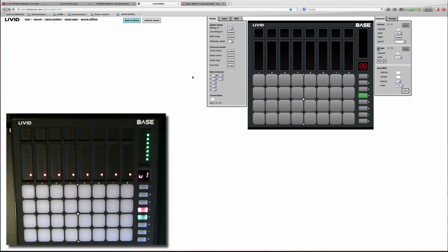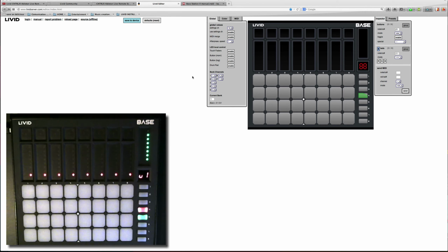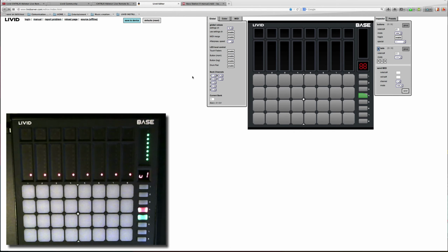So that's just a brief way to start mapping stuff using the user banks on bass, because I'm running the remote script. I'm just utilizing a user bank here, and I'm using the editor. This is going to get you really deep as compared to just the Max for Live device that I showed in the other video. This is going to allow you to map out everything that you want to put your fingers onto.